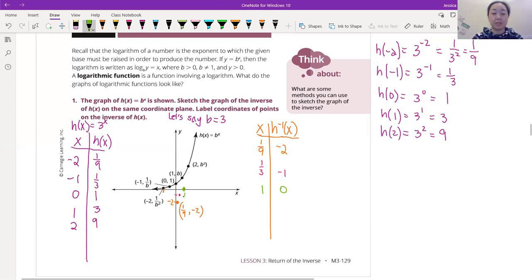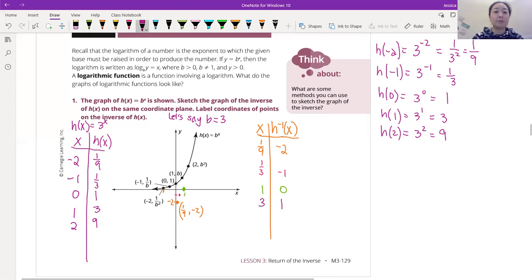Remember how we talked about yesterday, how this had the y-intercept, and then the other one, the inverse, had the x-intercept and not the y-intercept? What used to be the y-intercept flipped. All right, and then we got 1, 3. Instead of 1, 3, we're going to put in 3, 1.